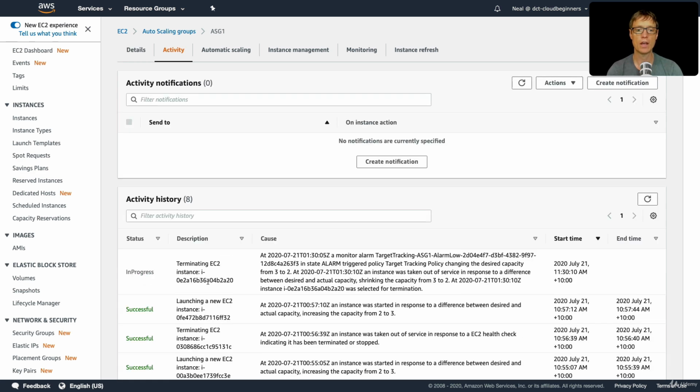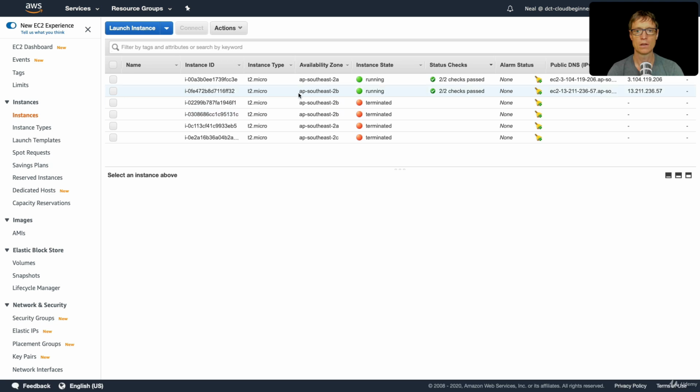Now let's just see if anything's happening, because I didn't change the minimum. So remember, the minimum was at 2, and because our CPUs aren't doing anything, it's actually going to terminate an instance. So let's head back up. As we can see, it's terminated an additional instance because we now only have 2. So our baseline is starting at 2. That's the minimum. And that's because our CPUs aren't doing anything, so they're well below 50%. So 3 instances was unnecessary, and therefore it's saving us some money and actually shutting that instance down.